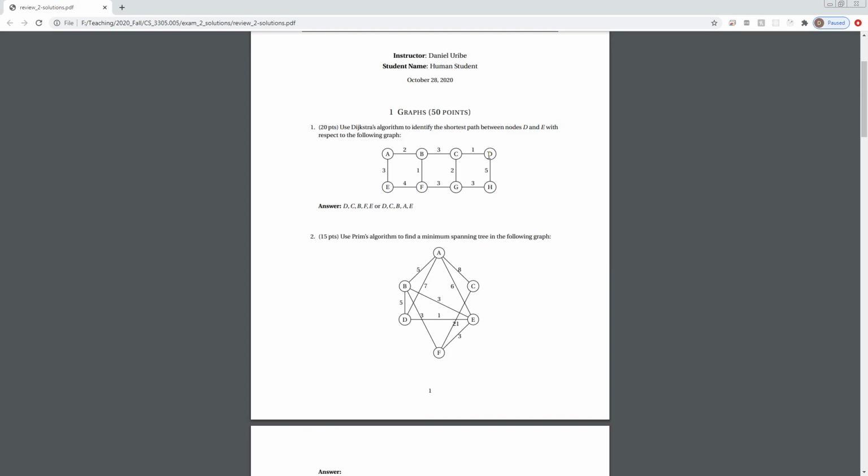In particular, because Dijkstra essentially has you work out the shortest path to every node in the graph from your starting point, and then that eventually tells you what the shortest one is to E. It does so by exhausting vertices and edges, at least those that are connected to your starting point.